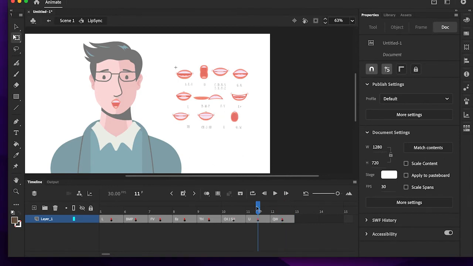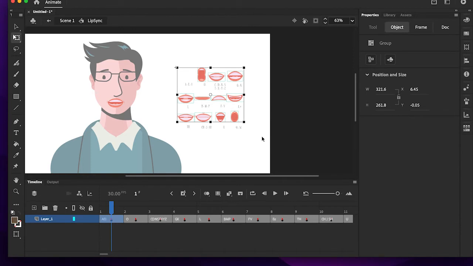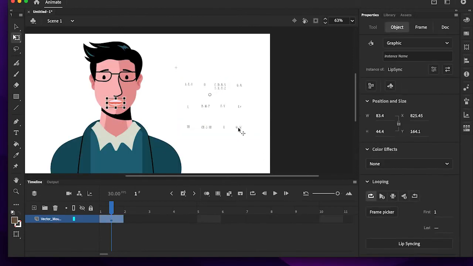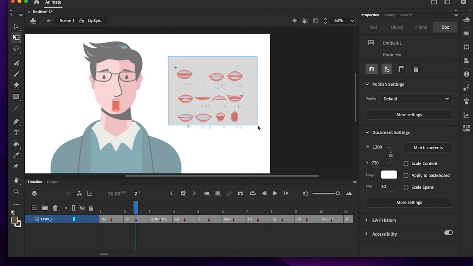Okay, so I have all my keyframes set. I can scrub back through the timeline here, and I should see all my mouth shapes here. Now the problem is on each keyframe I have all these extra mouth shapes. So we're going to go ahead and clean those up next and just get rid of all of them on the keyframes that we don't need. And then we'll get rid of this lettering later, but for now we'll just worry about our keyframes with the mouth shapes, and then we can get rid of the lettering on our main scene in a moment.